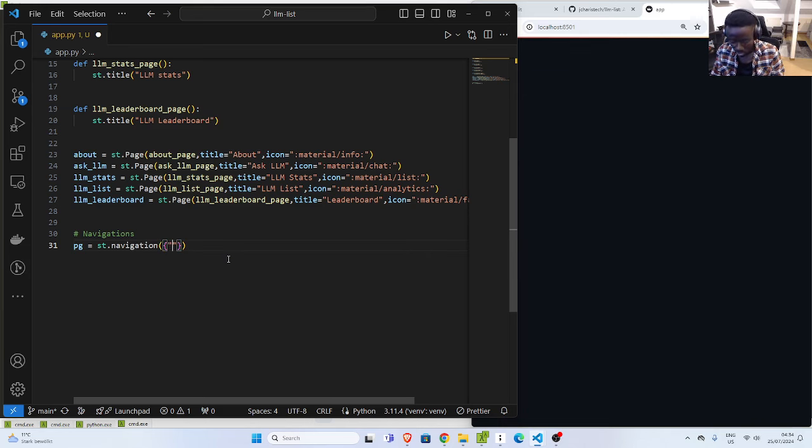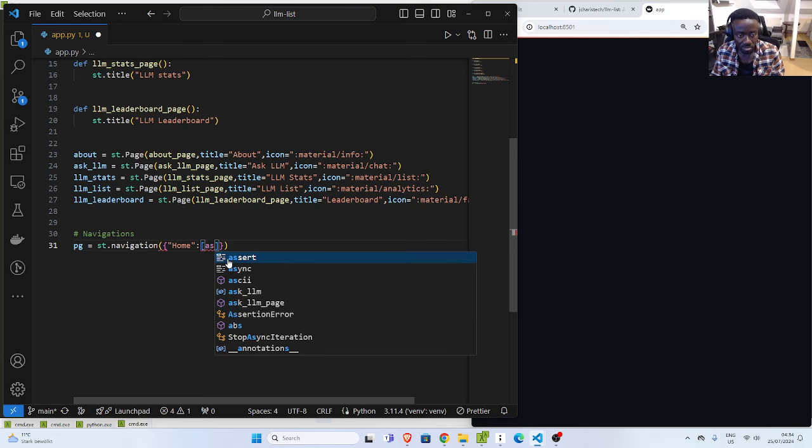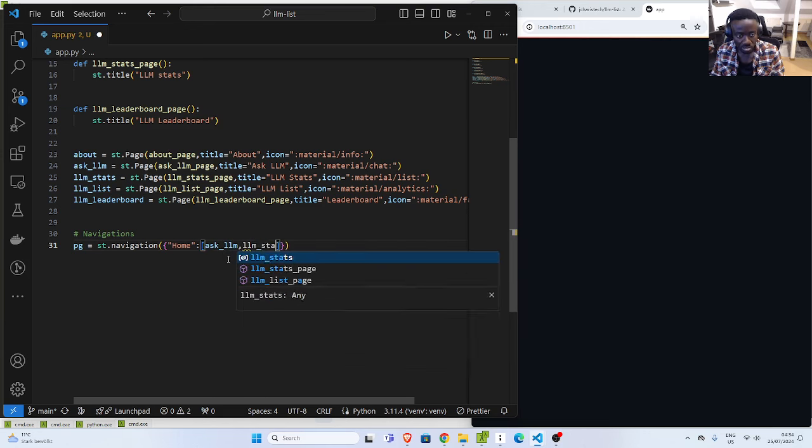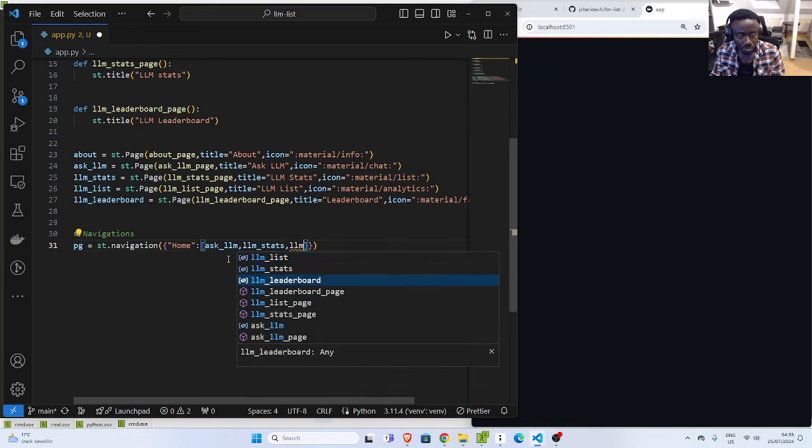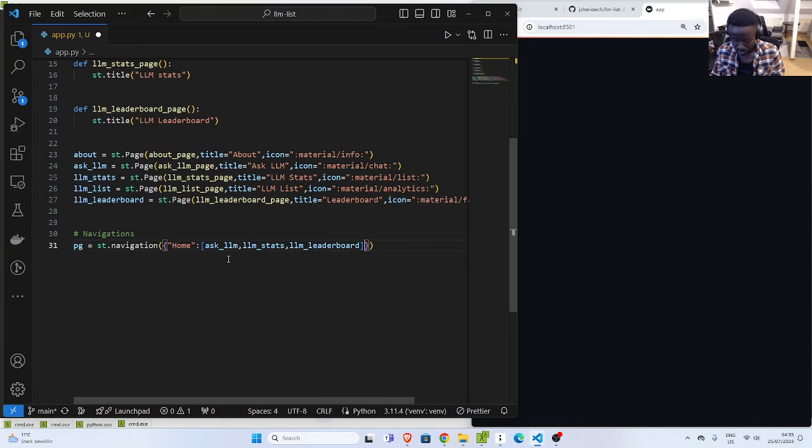So I'll pass in my home page, home, and then inside this I'll pass in the main application. The main ones we have are the Ask LLM, and then we have the LLM stats, and then we can also add the rest, let's say, the LLM leaderboard. So we have 3.